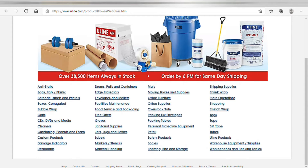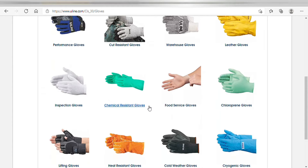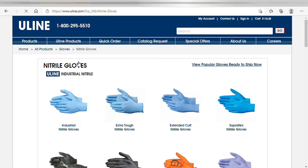They have all the shipping things you need, gloves, janitorial supplies — if you want to start a janitorial business, they have what you need on Uline. They also have overstock and sale items: tape, shrink wrap, all in bulk of course. We're going to click on something random — let's do gloves. You can never have too many gloves. I'd like latex-free gloves because I don't like powder.